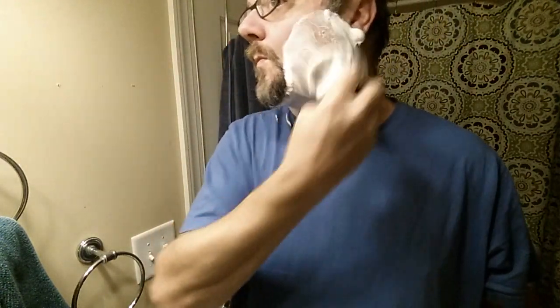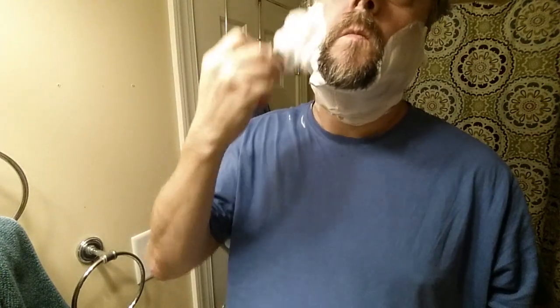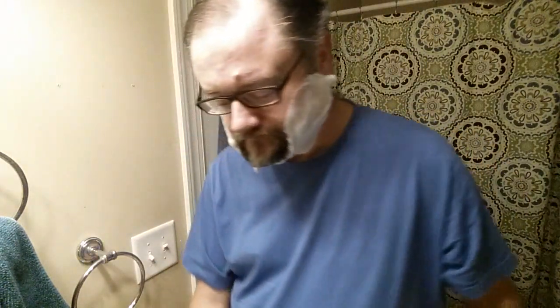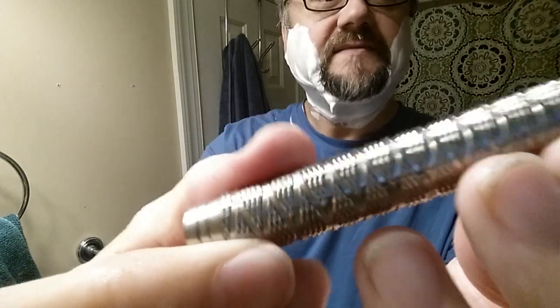Gonna spend a minute working the lather in. Feels good, nice slick lather. All right. And this handle has this nice pattern. Then it's got some knurling in the actual diamonds themselves, and so it's nice grip.